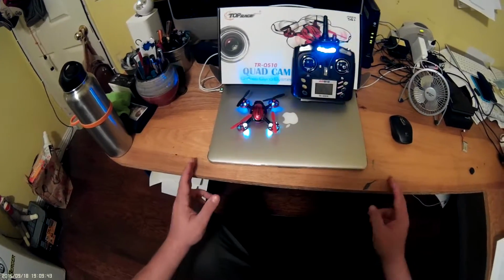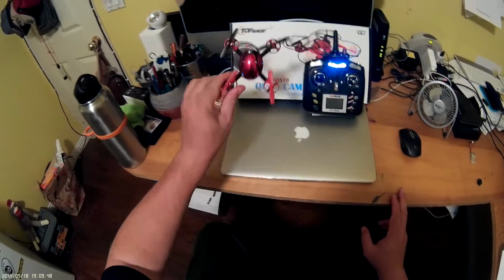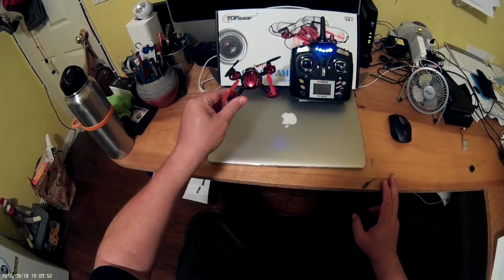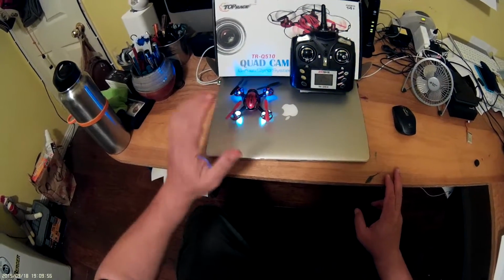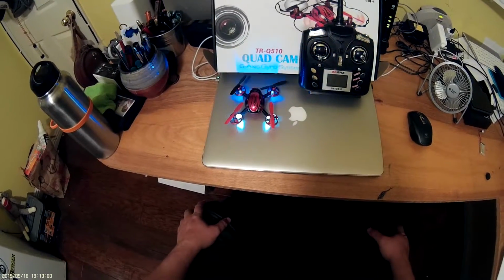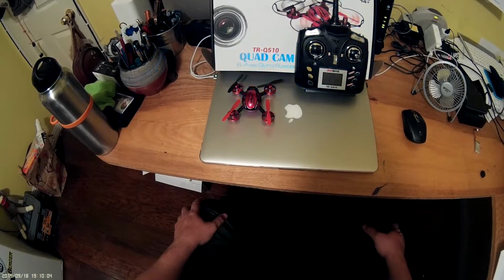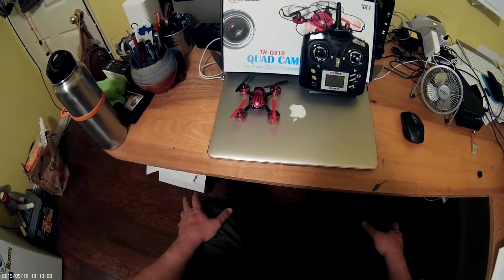Fantastic flyer. I want to tell you right up front, if you're considering a little quad about this size, go out and get it right now. This thing is super, super fun. It's super stable. It's got three rates. No matter which rate you fly it in, it's super stable. And what's really cool about this quad is that in the first rate, it's extremely slow yaw, extremely shallow pitch and roll, and perfect for the beginner.